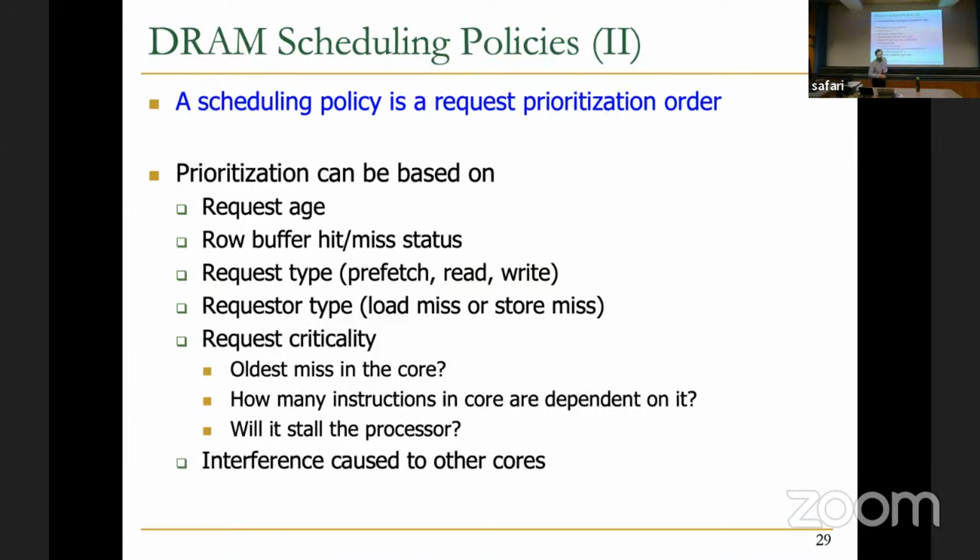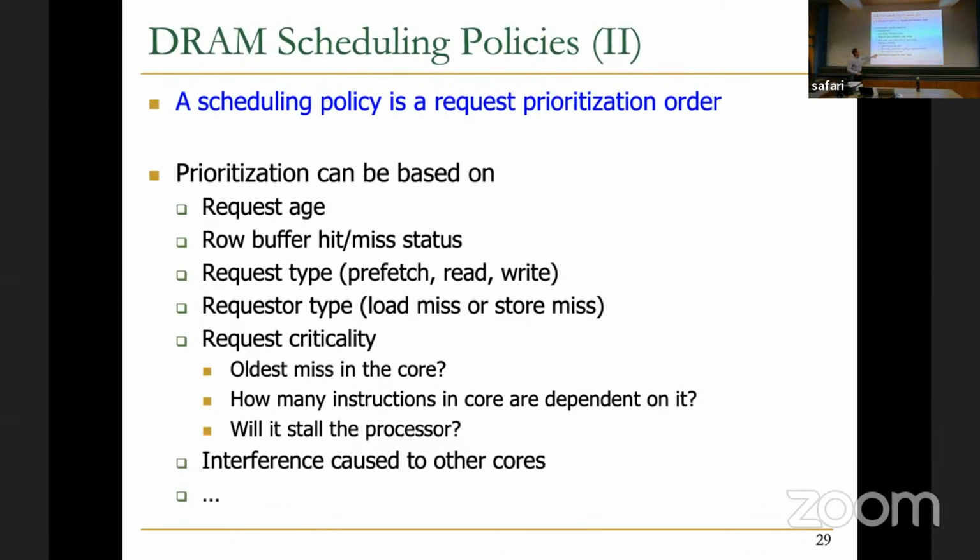We'll discuss more on this, but what kind of interference are you causing to other cores? It's actually interesting because this core may not be the only core that's generating requests, clearly. There are multiple cores, and the interference you cause to other cores may delay some other core. Now it's actually becoming even more complex. And then who knows what else. So we're going to talk about some of these in later lectures, especially if this becomes a big problem.